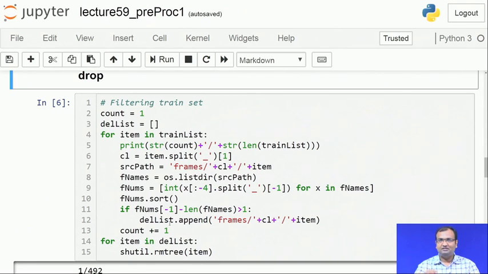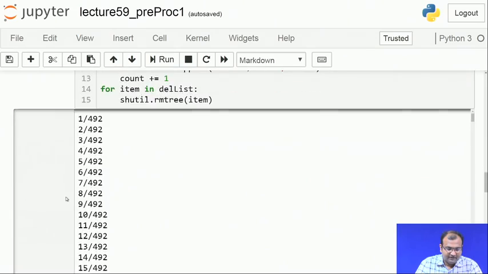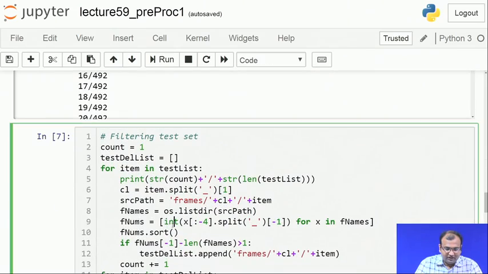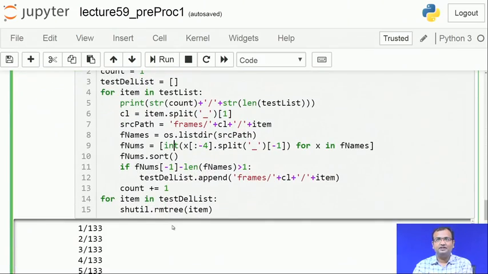So, technically what it means is that if you look into your time domain samples, then there is a non-uniform sampling which has taken place. Now, that you have these missing frames, it creates a lot of problems. So, we just remove those videos from our training set in order to keep everything Euclidean and uniformly sampled. We repeat the same thing for our test set as well. Over there also we are removing videos which have some of these missing frames, so that we do not create a problem while trying to infer from this one.